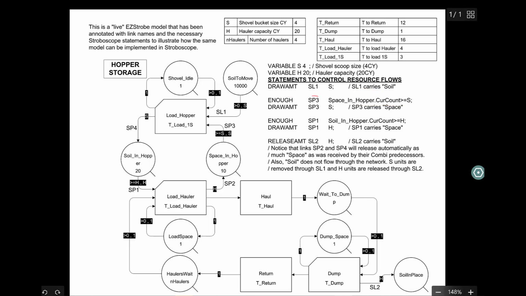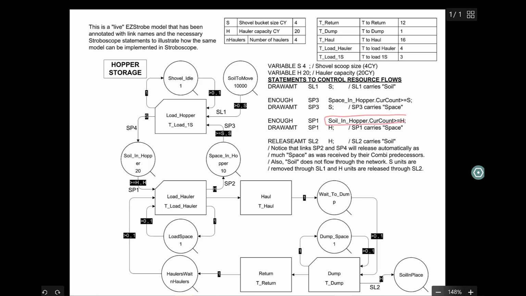And what it says is that SP3 has enough resources if the current count of the space in hopper is greater than or equal to S. So this link SP3 will examine the contents of space in hopper, which is the current count of space in hopper, and if it is greater than or equal to some value S, in this case the shovel capacity size, then it will return true.